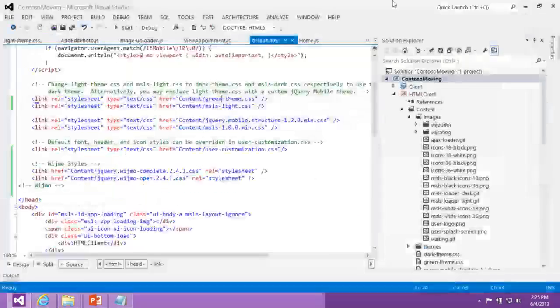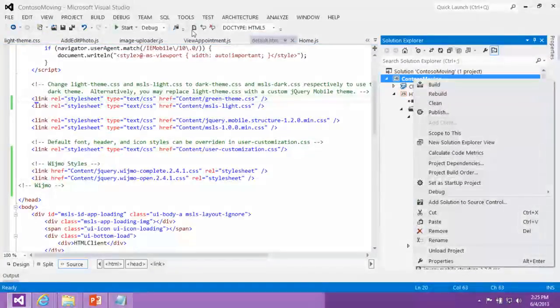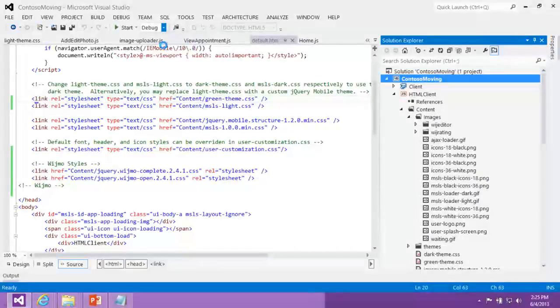Okay, so I could hand wave and talk for a bit, but I'm feeling lucky and risky, so I think we should just go and publish this thing. So I'm going to go in, right click. Oh, we're going to first switch to release. Okay, and then we're going to right click and go to publish.